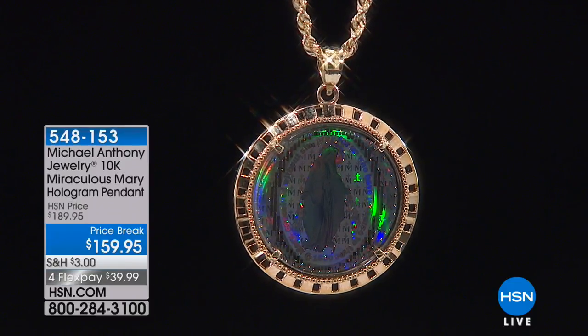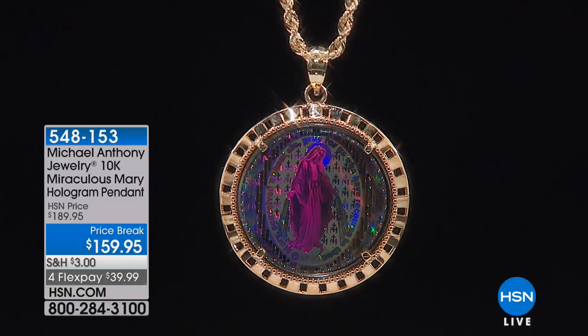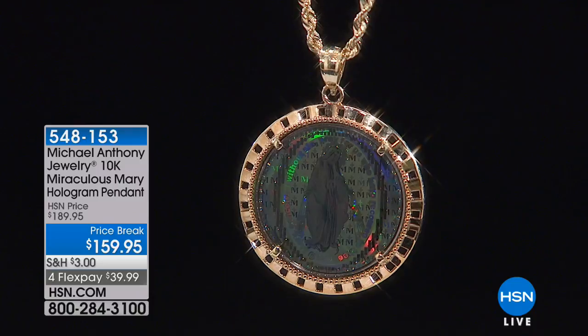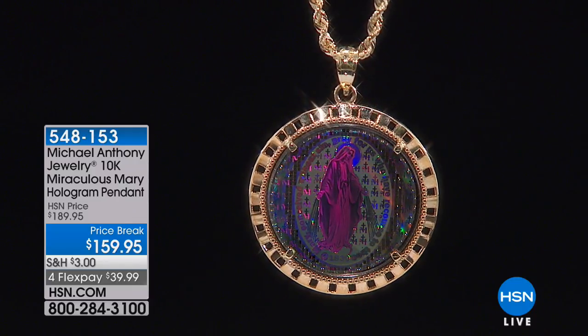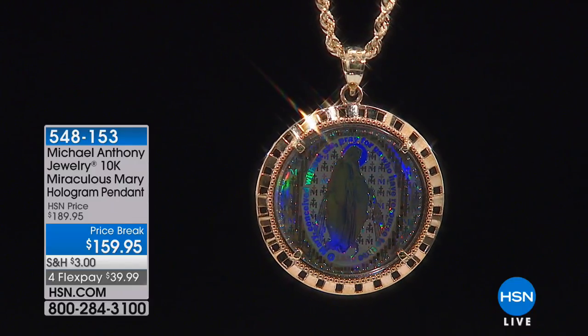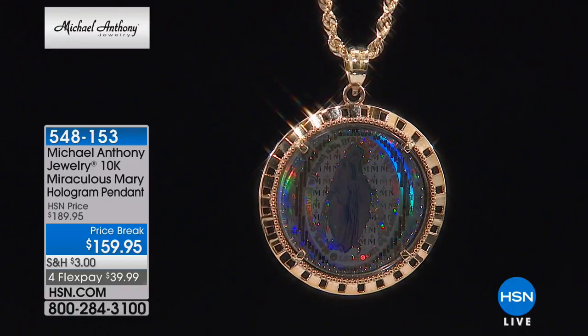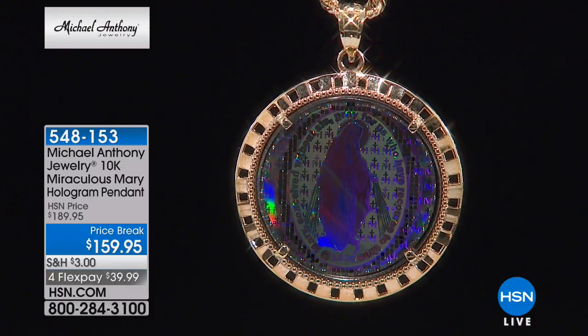Okay, we have to dive right along because we've got the Miraculous Mary hologram pendant next. And I know this has a very special place in your heart, Anthony. It is coming to you today as all 10 karat gold. It's beautifully engraved with the iridescent rainbow, which really is a hologram of the Miraculous Mary, a traditional medallion design. It's called a digital hologram.